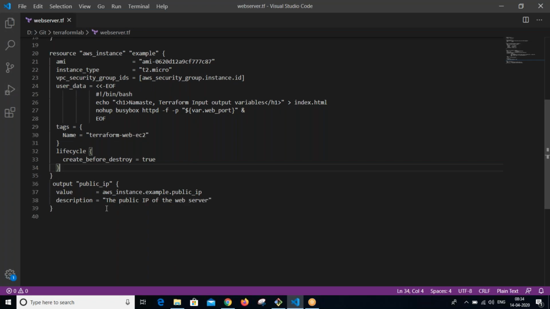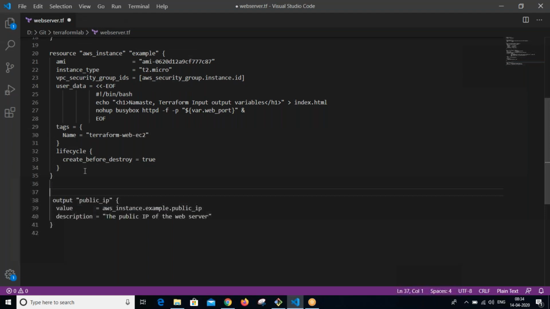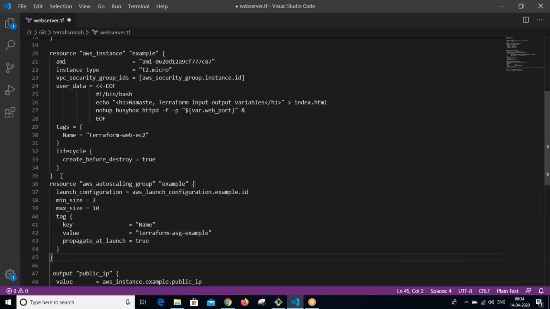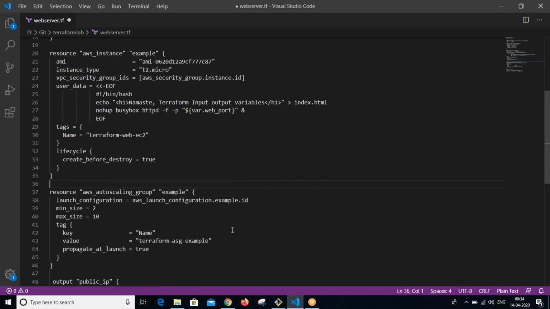So copy this content, yeah, and example, yeah, just copy this entire thing, and this will become one resource. So after the web server definition, you can use that. Yep. Before output, you can add, after 35, enter, paste it. Okay. So this one will become ASG group. So ASG example ASG group it is going to create. So terraform-asg-example is the name of the tag given there. Okay. Yeah. Save this.